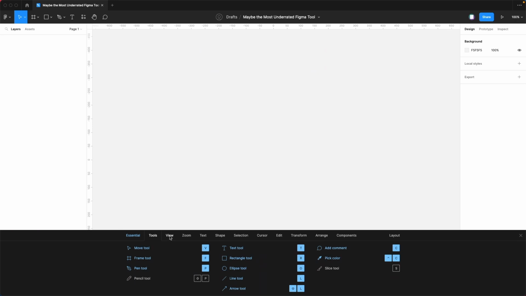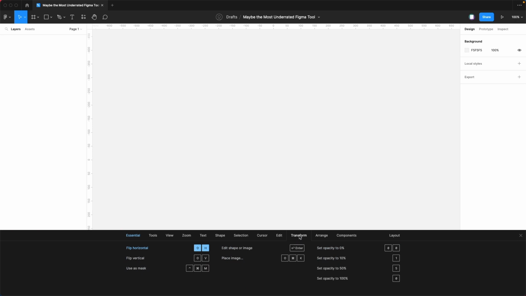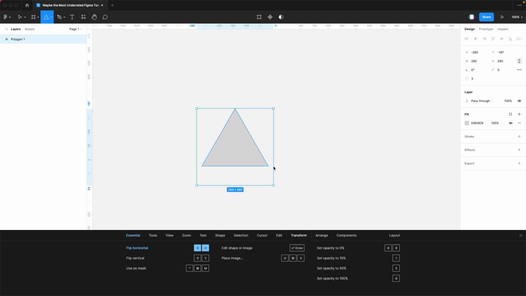You can see that there are a lot of tabs covering pretty much the breadth of the Figma software. So let's find another one of these to do. I think that the flip vertical is a pretty good keyboard shortcut to know. And so to really illustrate that, I'm going to select the polygon tool up here in the toolbar. I'm going to shift, click, and drag to draw a perfect triangle. And then from here, I'm going to hit the Shift V keyboard hotkey. And you can see that that has flipped that triangle vertically. And as I did that, you can see that this flip vertical hotkey has been filled in with blue.